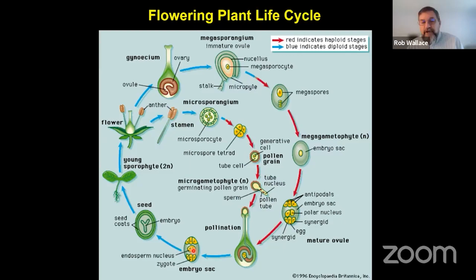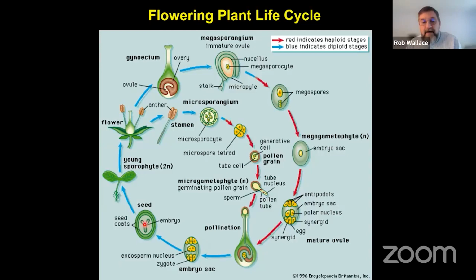fertilization is the actual fusion of the nuclei with the cells that were over here in that so-called mature ovule. Okay, so it's double fertilization, 2 nuclei fuse. Once that happens, then you have this zygote. That's going to be the next seedling. That's the 2N juvenile form that will continue to form the embryo.